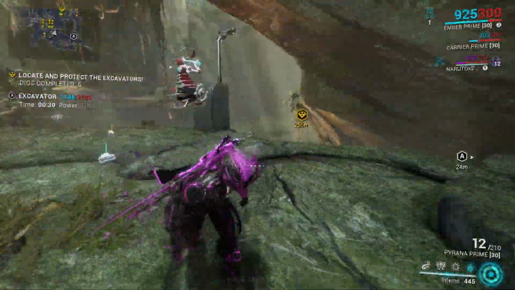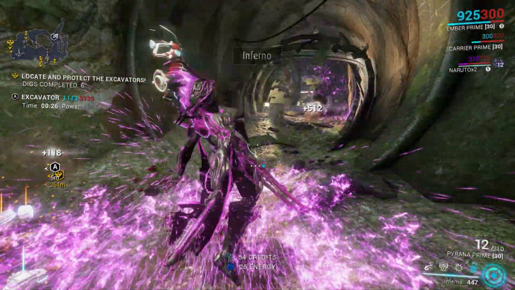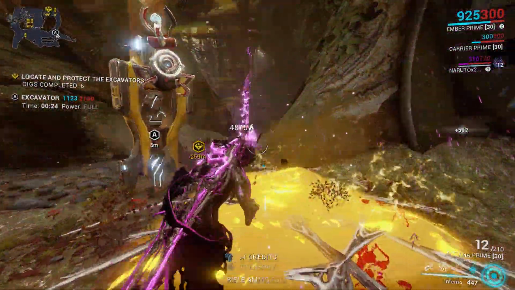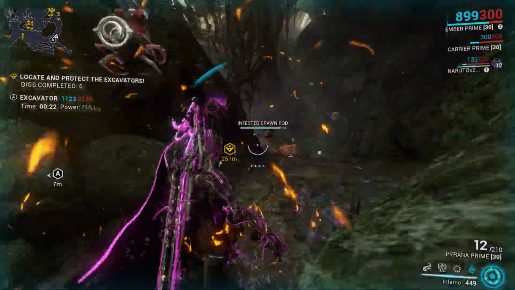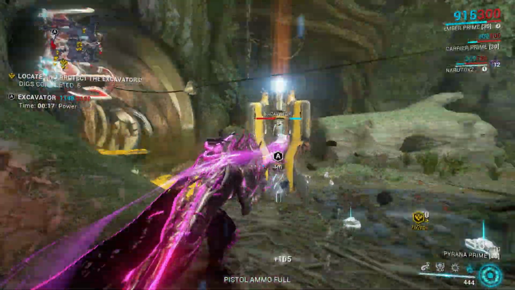So in this mission, it's the same as the last one, guys. The only thing is, it is an Earth Excavation. It's really easy. It's only like level 6 through 16. So if you want, bring just a derp frame. You know what I'm saying? Bring like an Ember Prime. That's what I chose to run on this.